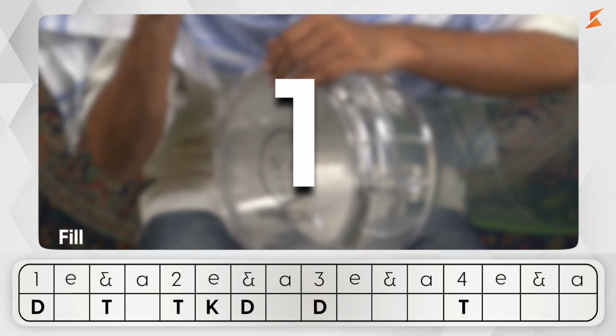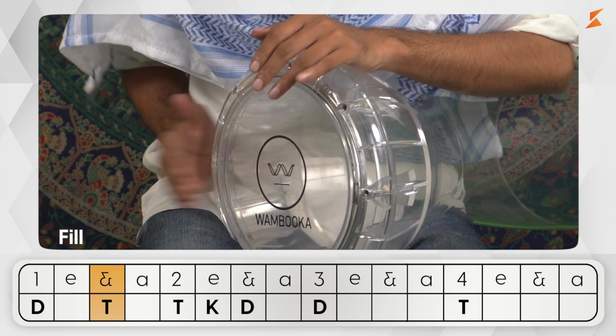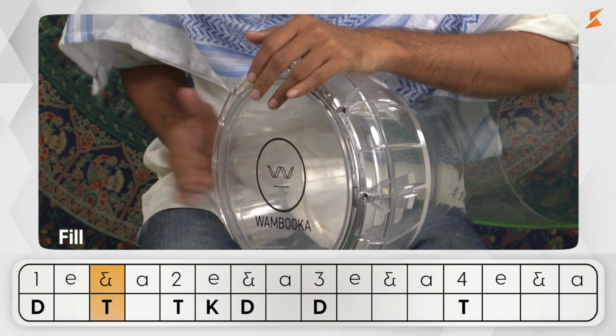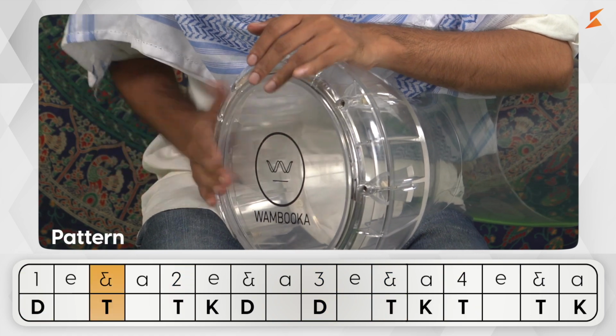Wonderful! Now let's try this with the song, and to make it easy, I will count. 1, 2, 3, 4.